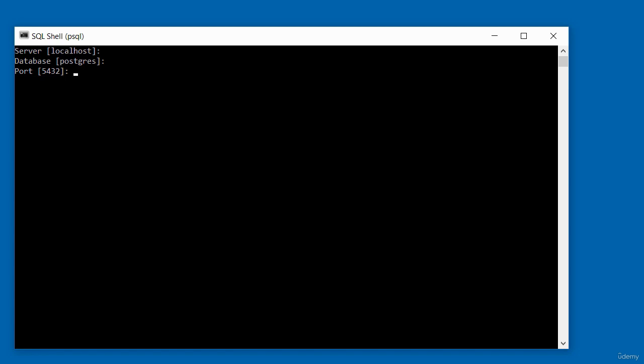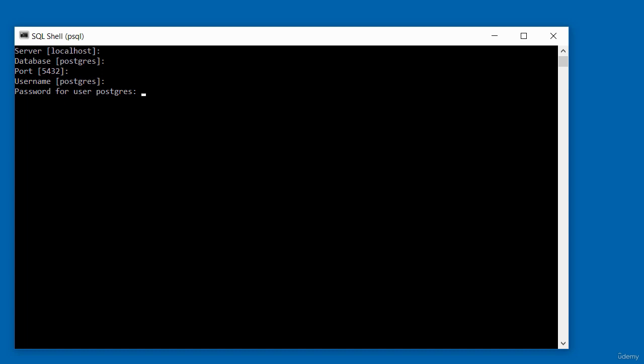You press enter again, it will give you the username. Press enter and it will prompt you for a password. So you enter the password that you specified during the installation of PostgreSQL.